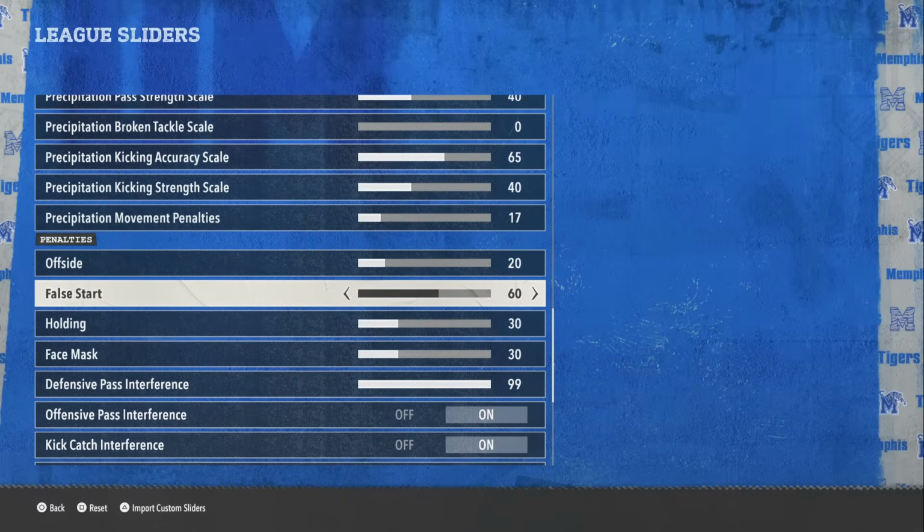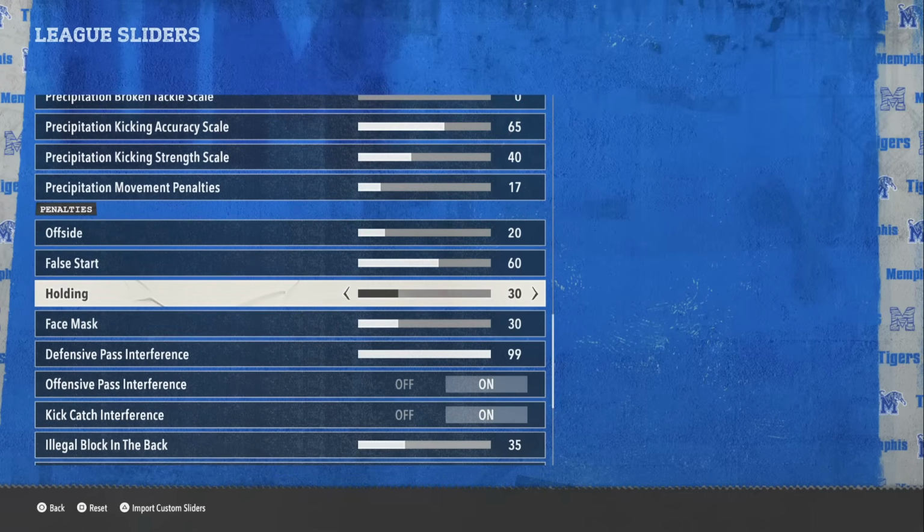Now, because I like to say, if you need to make a couple changes, penalties are your key to that. One of the big ones is going to be sacks. If you are seeing too many sacks, you're going to want to lower holding. If you need to see more sacks, more pressure, you're going to raise holding. Holding is essentially the pass blocking slider. That's how it's operating in this game.